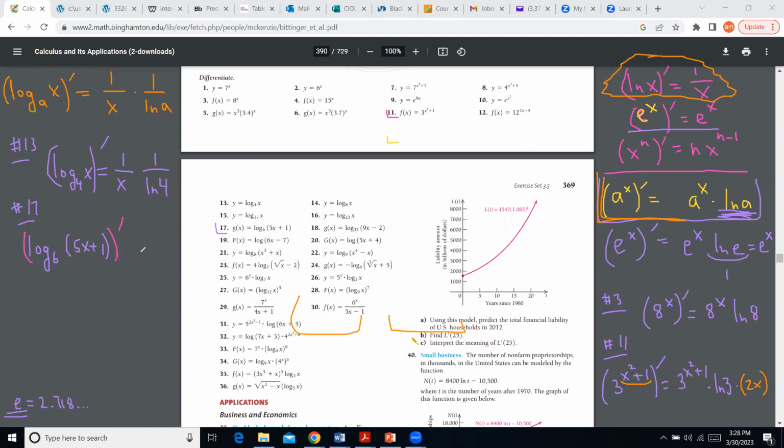We keep on differentiating. So the first step will be to write it as 1 over the argument of my function, which is 5x plus 1, in parentheses. Then I also need ln of 6 present. That's our new formula, so that's how it works. I can put parentheses here to make sure we can better see this. And now the chain rule says multiply this by the derivative of what's in the parentheses, and this is just number 5. So we have the result.